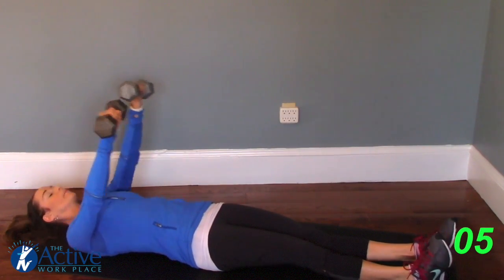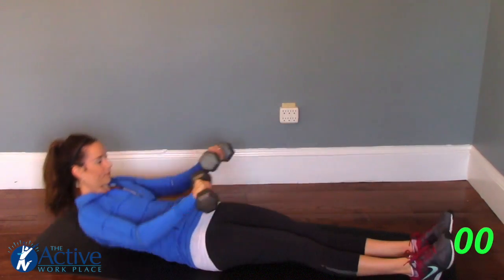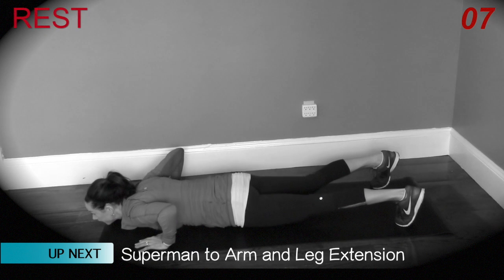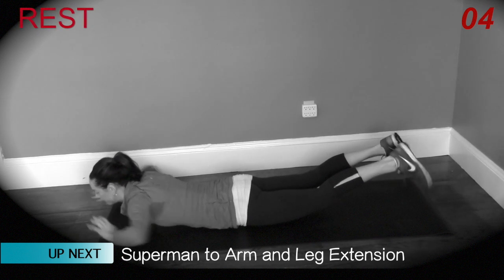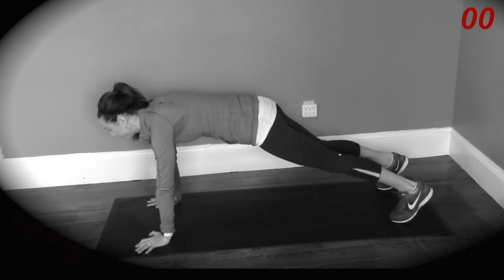Resting in 5, 4, 3, 2, 1. All right, next we have the Superman to opposite arm and leg extension. This is a tough one, so take your time. 3, 2, 1, here we go.